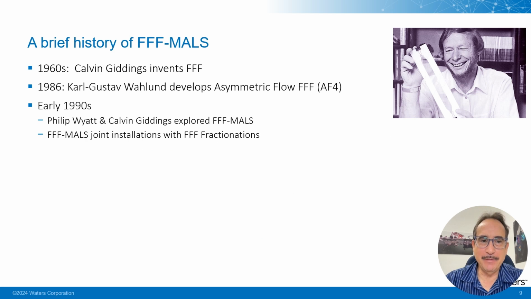The FFF family of techniques was invented by Kel Giddings in the 1960s, and I say family because there's a large number of different fields that can be applied. You can apply a thermal gradient, an electrical field, or a sedimentation field, but by far the most popular variant is the asymmetric flow FFF that was invented by Carl Gustav Wahlund in 1986.